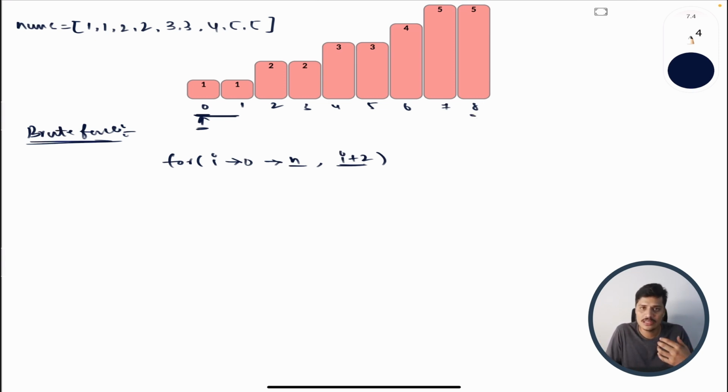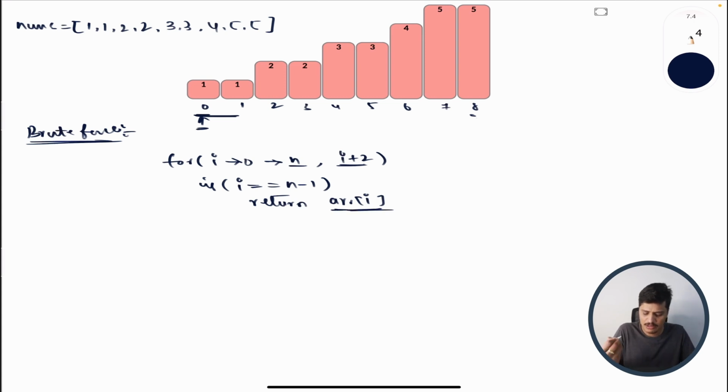If so, that means till the index before that last index, we couldn't find the single value. That means that the only value at the last index is nothing but the element that is appearing once. So first, if i is equal to the last index, which is nothing but n minus 1, we found the single element and we can simply return array of i or nums of i, whatever the variable that you get your array in.